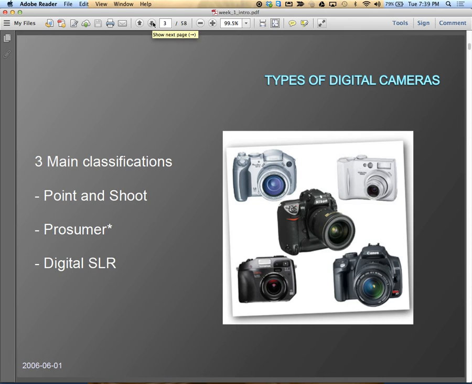There's different types of classifications for cameras. The first is point and shoot, which is the kind of entry-level cameras. Prosumer is the next, mid-range, and then DSLR, digital camera. Okay, all three. As you go up in the spectrum, the price also goes up. Okay, and we'll talk tonight about what the differences are between these cameras, because a lot of them might have the same megapixels possibly. Why are they more expensive? And we'll find out why they are tonight.